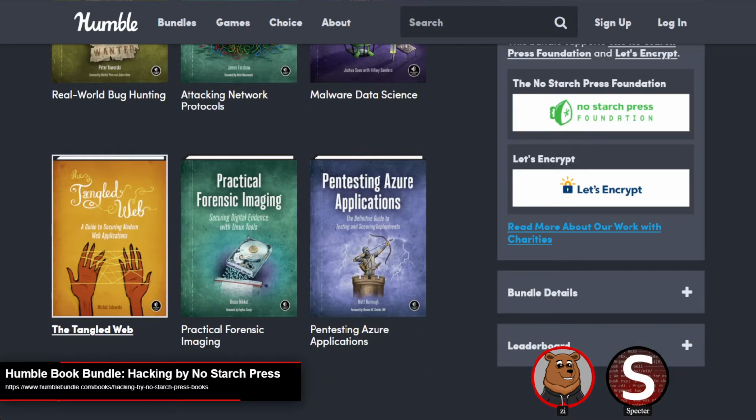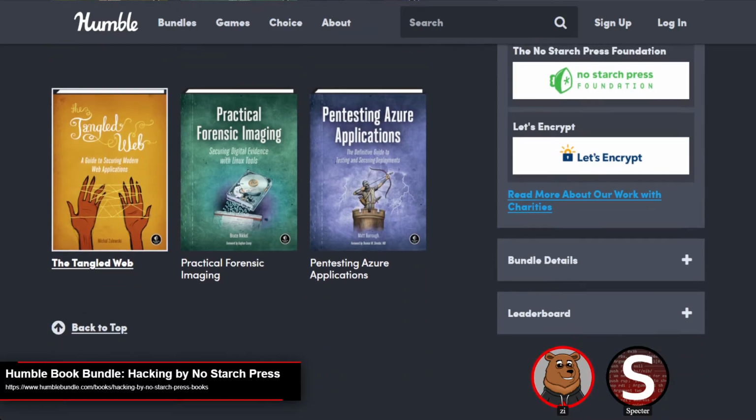The other old one is The Tangled Web. That's 2011. Kind of fun web stuff. It's still applicable, but there is newer content. It falls kind of similar to Web Application Hacker's Handbook, maybe even a little less relevant now. If I were to drop any book definitively, it would be that one. It's not a terrible book, though. A lot of the fundamentals of the web have stayed the same.